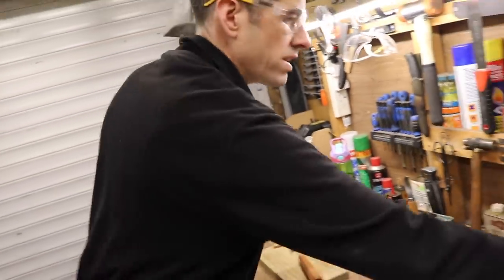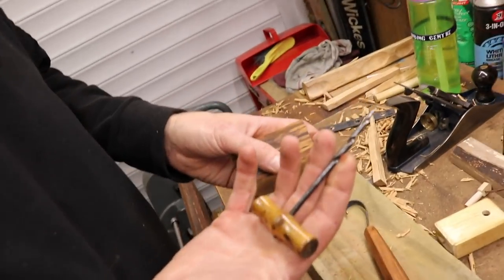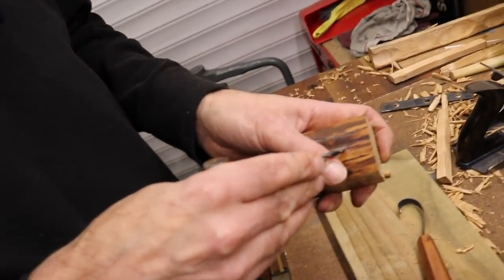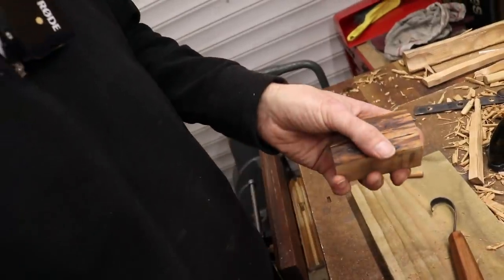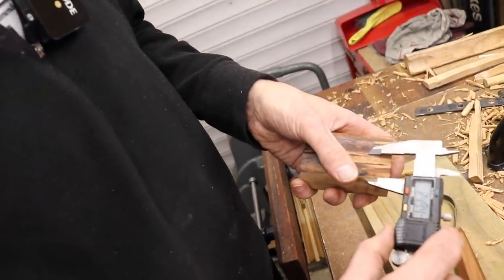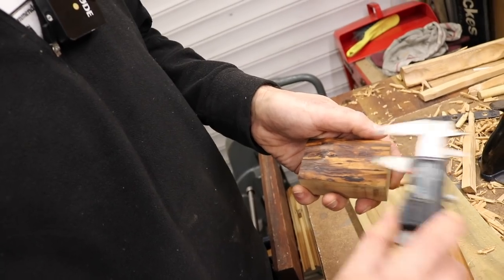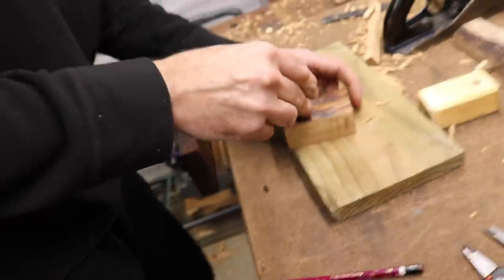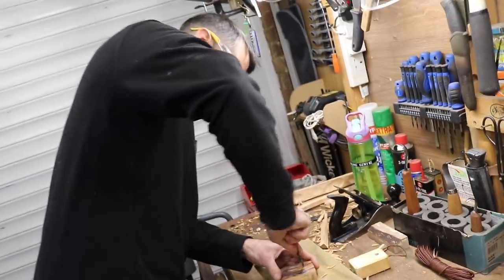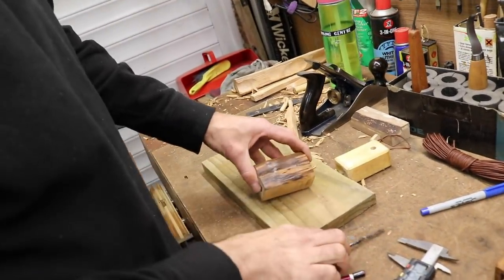And now what I would normally do, just to give the drill a chance, is to just use a little gimlet and put that on my point and just give that a little bit, like putting a centre punch on metal. It just gives that drill somewhere to register. Okay, and once that's there, we could drill this completely by hand, but I'm just gonna give that a little wiggle and make that quite prominent.